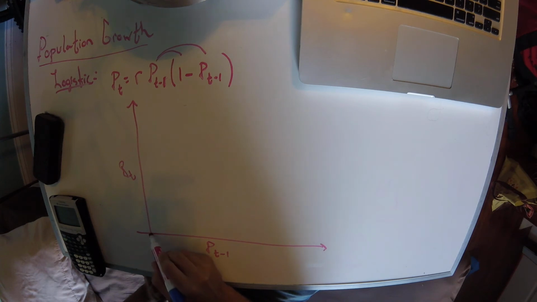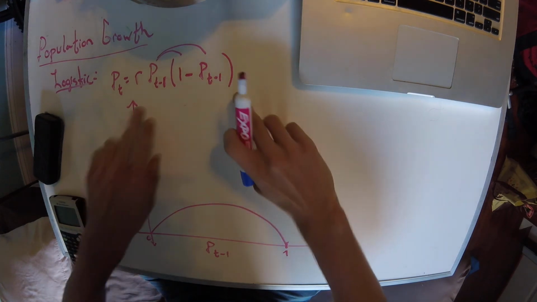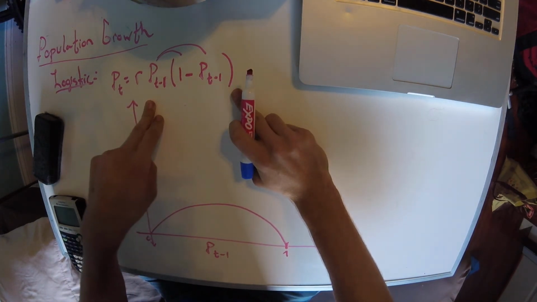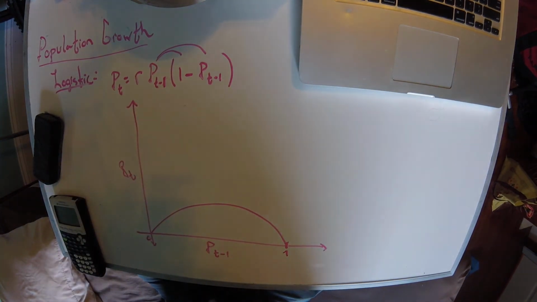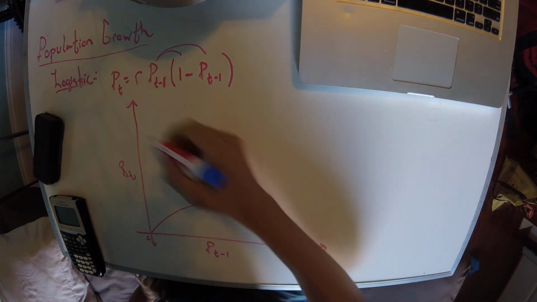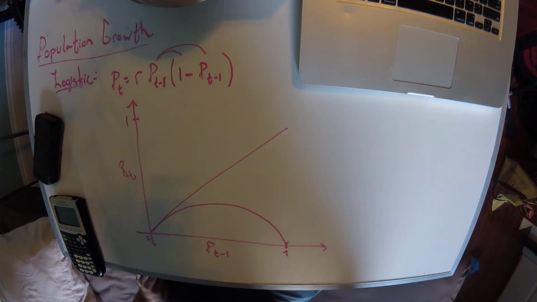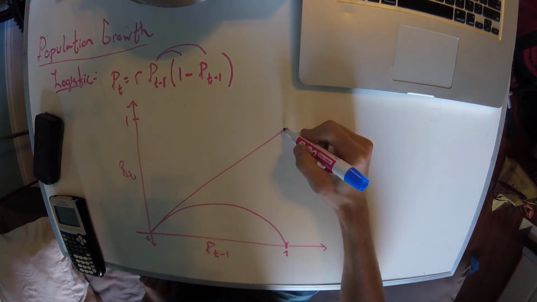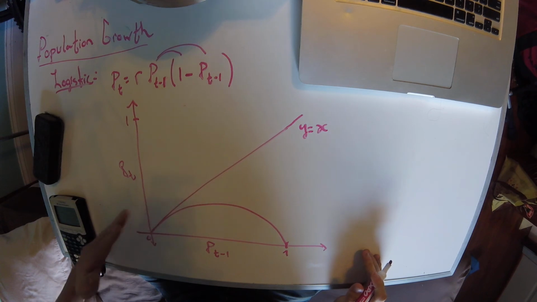So we're going to get something kind of like this, where this point is 1, and of course this is 0, because you can see right from here that our values are 0 when p is either 1 or 0. So this is kind of what it looks like. And then the next thing that you do is you go ahead, and we should put 1 here as well. You go ahead and draw the y equals x line. So this would be p of t equals p of t, which is equivalent to y equals x. You just draw a line with slope 1 right here.